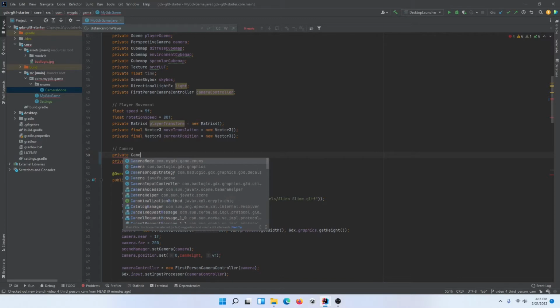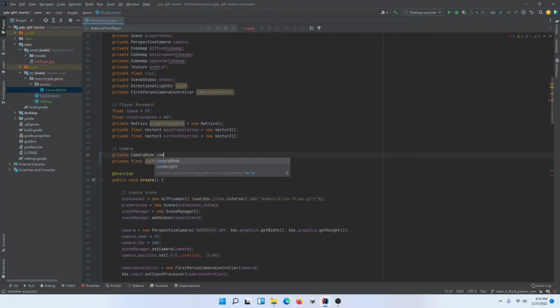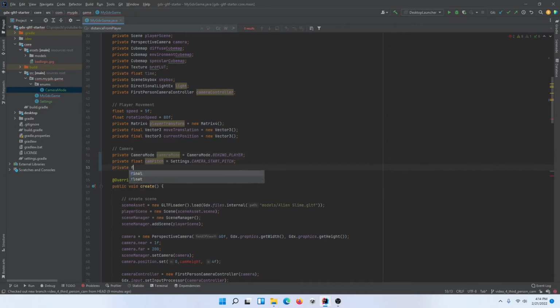So these are the variables that we're going to use now. First, we'll have a camera mode enum, as I mentioned, for tracking our current camera mode. And we can change what we want that to default to. I think for now, let's default that to locked behind the player. We will also need, as we mentioned in the diagram at the beginning, our distance from player variable, which will be a float. And I think when I was practicing with this, 35 was a good value to start with.